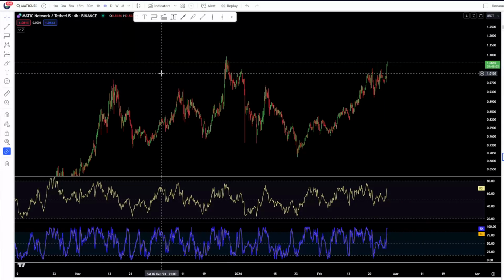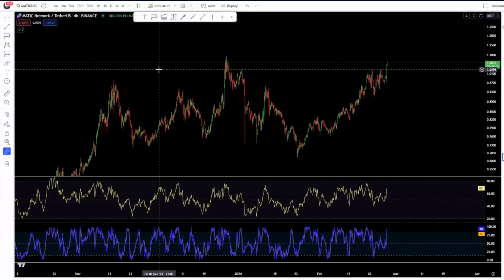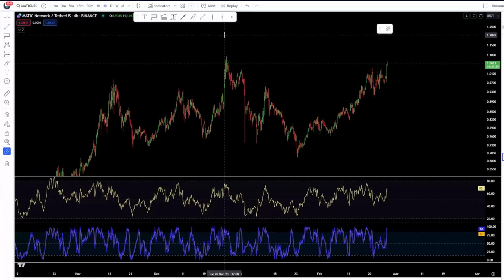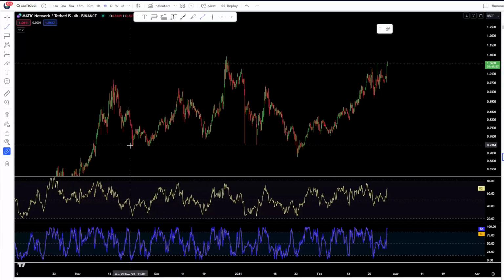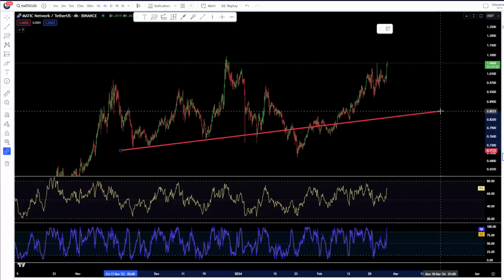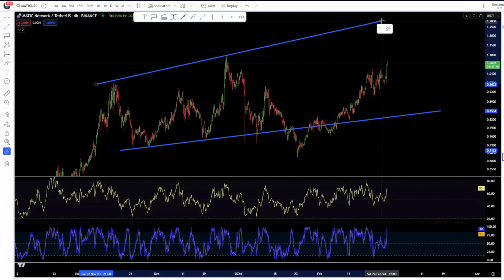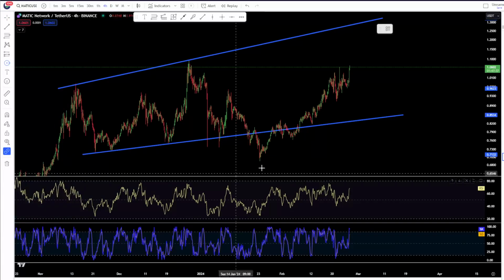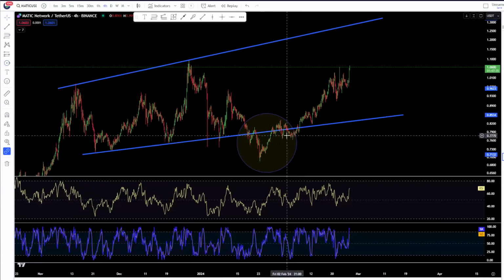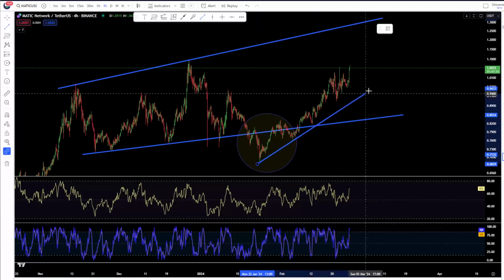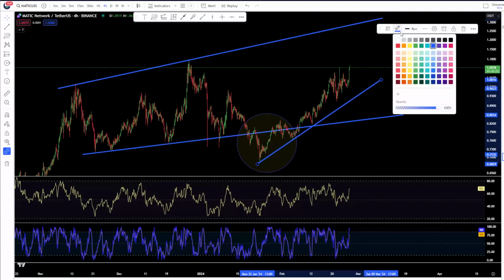The last one in today's list is the MATIC chart in the USDT pair, like its predecessor on a 4-hour interval. First, we will use blue lines to mark the upward trend channel in which we could observe an attempt to break the price down, but as it turned out, it was a false break, after which the price returned to the channel and started dynamic growth, creating an upward trend line along which it moves.